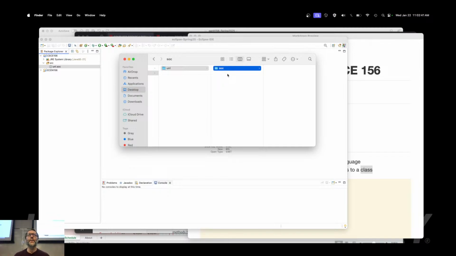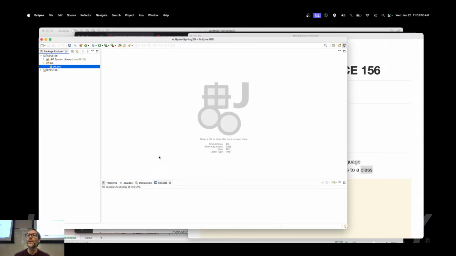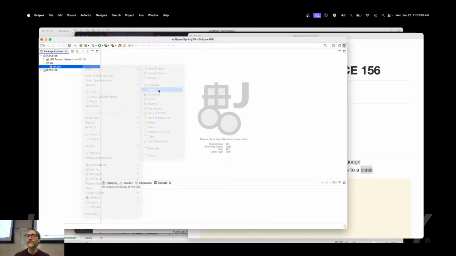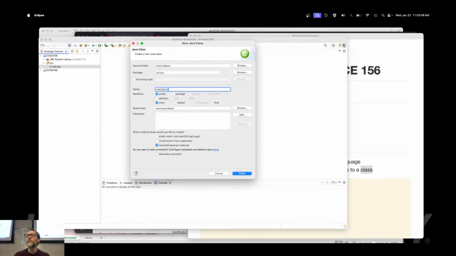What does that tell you about packages? They're directories. It's a way to organize code. You can put math stuff in the math directory. You can put business CSV stuff in the CSV directory or whatever. It's a way to organize code. What is this bin over here? It has the same UNL SOC. Let's find out by creating a class first. I'm going to go ahead and create a new class, and I'm going to call this Hello World.